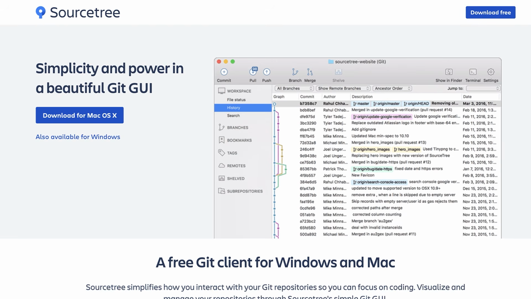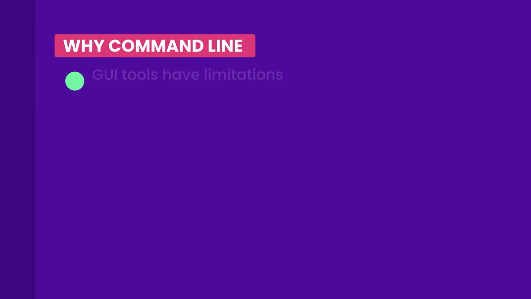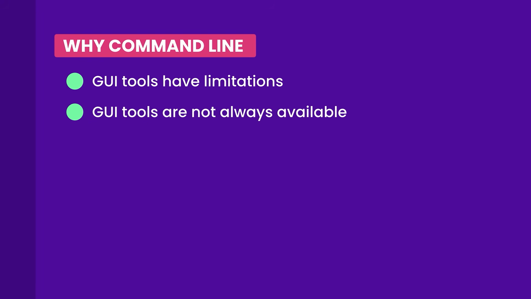In this course, we'll be spending most of our time on the command line for a couple of reasons. The first reason is that pretty much all of these GUI tools have some limitations. They support the Git commands that people use most of the time. So even if you want to use a GUI tool, there are times you would have to roll up your sleeves and get back to the command line to get the job done. The other reason is that the command line is always available, but there are situations where a GUI tool may not be available to you. You might connect to a server remotely, and you may not have permission to install a GUI tool. If you don't know how to use the command line, then you're stuck.